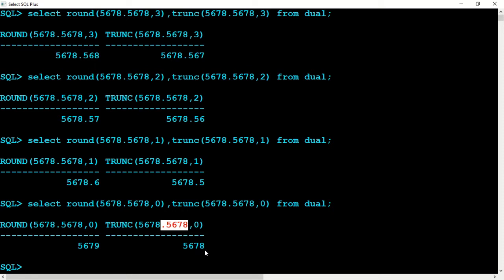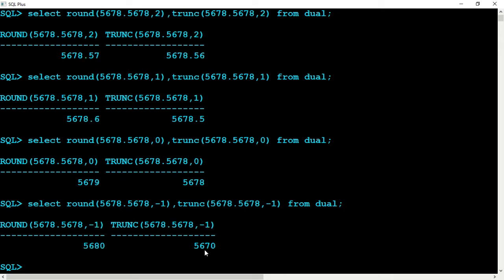Next, if I say -1, that is -1 to the nearest tens point, nearest 10 rupees or 10. So nearest 10 means, see here, in round it just removes the last digit, and the last digit is 8, so it carries forward here.